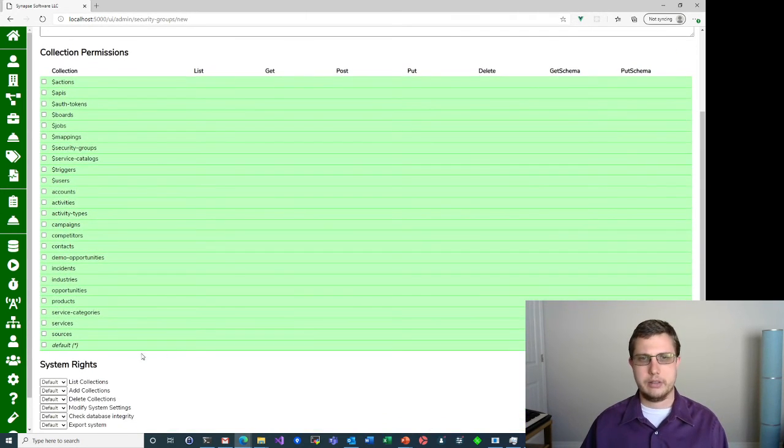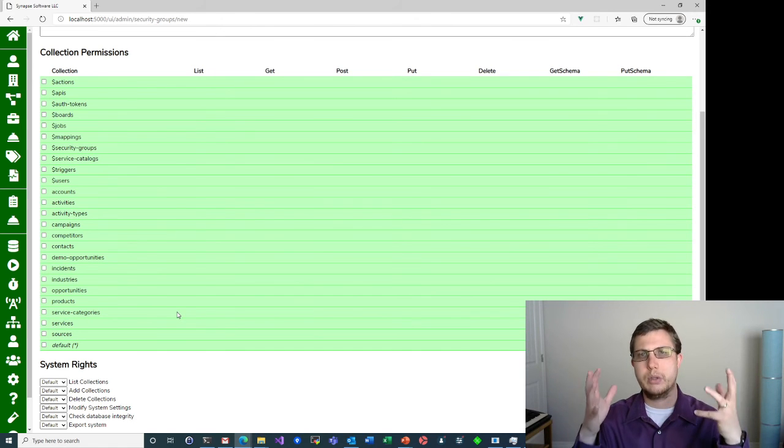You can add a default set of permissions for any collections that aren't specified here. You can individually enable and disable permissions for individual collections. Very flexible UI, very easy to understand just visually. And that's really kind of at the core of this, because security is super important to get right. And the more complexity you add to a security mechanism, the more likelihood that you're going to mess something up and something is going to be exposed that shouldn't be. And we really don't want that.